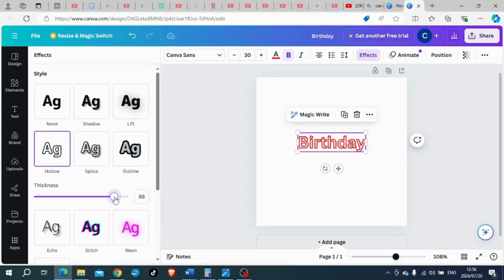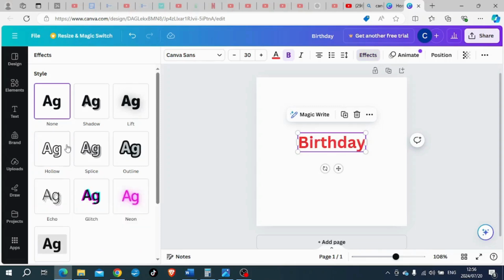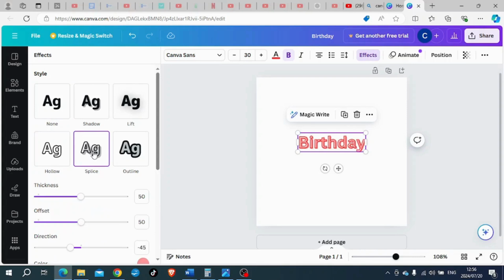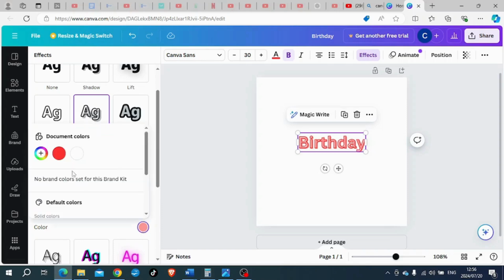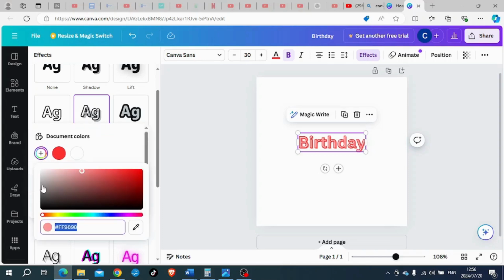You can make it thicker, and you can do that with that one. Splice is giving also some kind of an outline, but it has more options than only the outline, which I will show you now. So also the color. Let's make the color black. That's the effect that you will get.